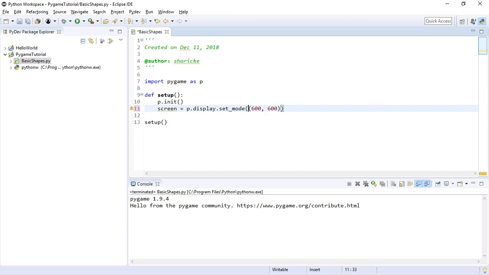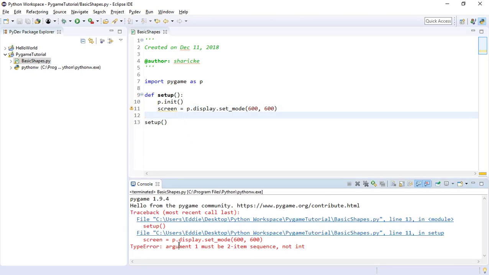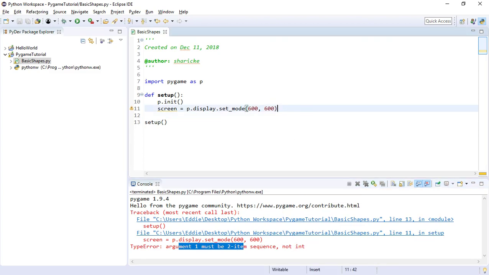Notice the double set of parentheses here. That's necessary because it's actually taking in a tuple here, not two different numbers. So if you're missing that set of parentheses, when you run it, you'll get this error that says argument 1 must be 2 item sequence, not an int. So it needs to group these two together. So we'll do that right there.